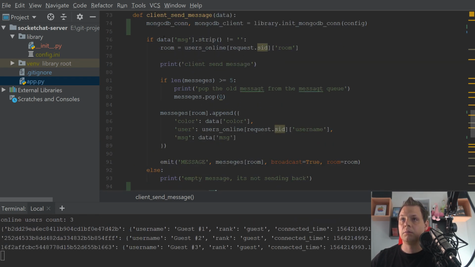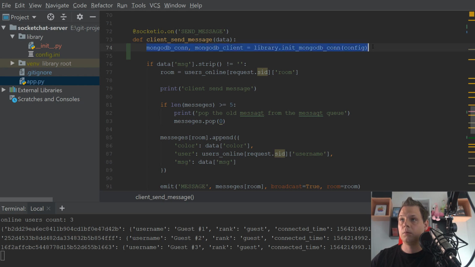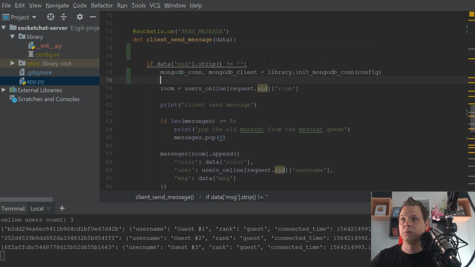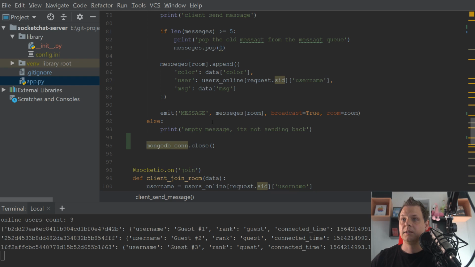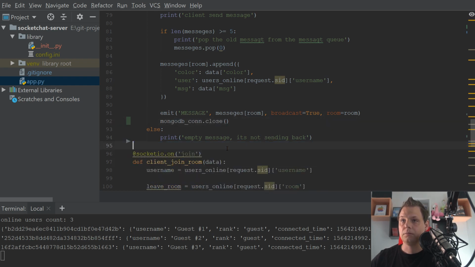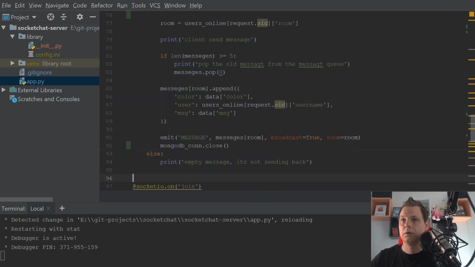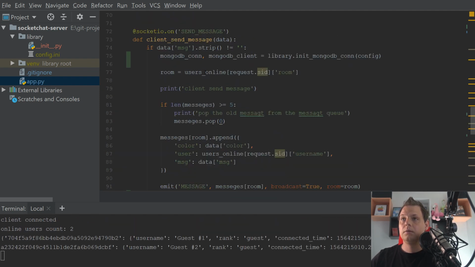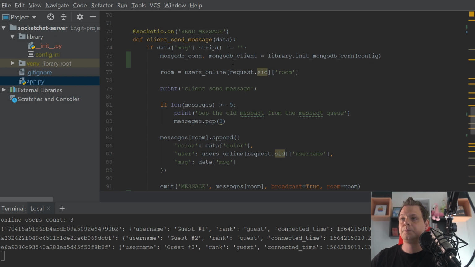And let's put it inside here so we don't need to connect to the database if the message is empty. And now we have the user in the room.